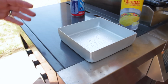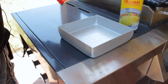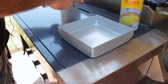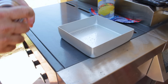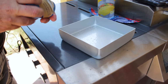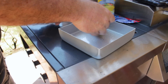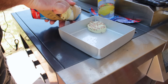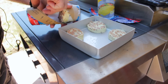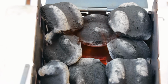While I'm waiting for the charcoal to burn down, I lightly grease this pan, and we're gonna start putting our cinnamon rolls in there. Don't want my directions to fly away here. Now, the most important part of this to me is the frosting. We don't want to lose that frosting, but put these in the pan, nice and neat. And one little tip is that if they have a gap in between them, they will cook a lot faster.